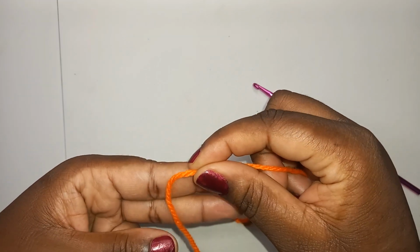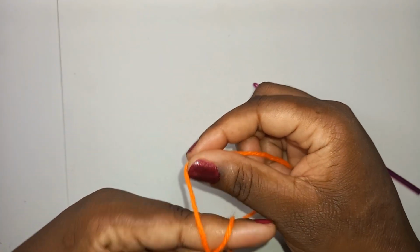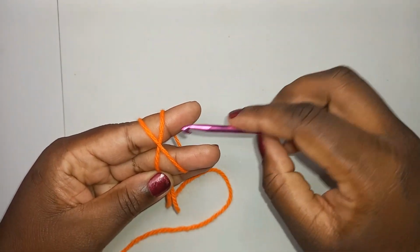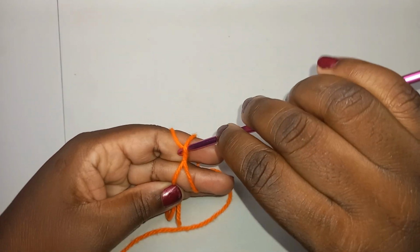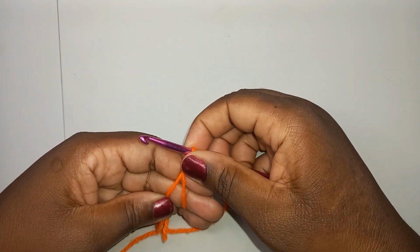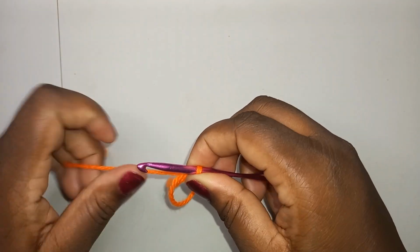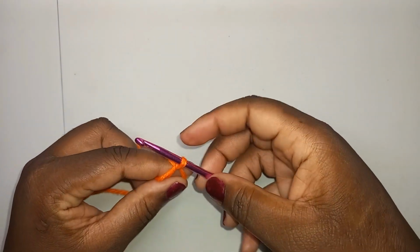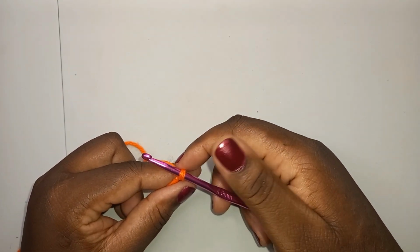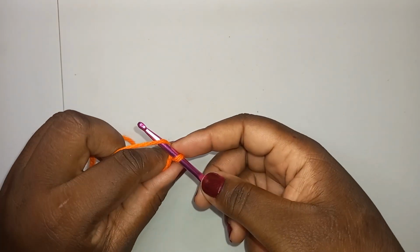Under, over, and pull. Your thumb to secure, and then you let go. That's how you do a magic ring. So don't worry if you have never done this before, just follow along and you'll get it in no time.